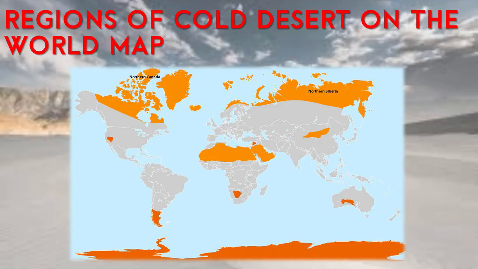Now let's see the regions of cold deserts on the world map. Here you can see that the northern part of Siberia, which lies in Russia, and the northern part of Canada is just near the 66.5 degree latitude Arctic Circle. So it is the zone which is quite close to the North Pole, and that makes it remain frozen throughout the year. And the summer season is also very short, and it receives slanting rays of the sun, so that leads to the growth of mosses and lichens here. You will be shading it on the world map.